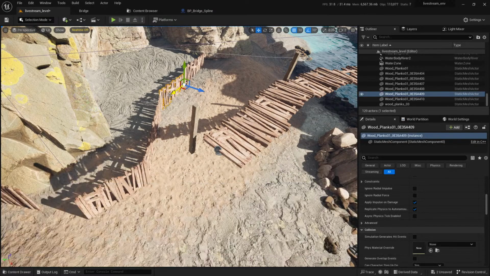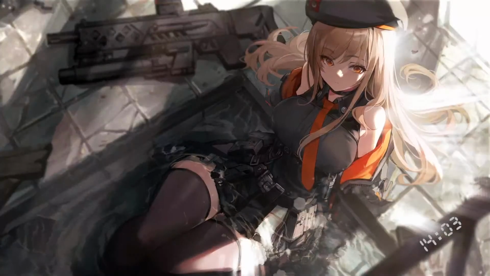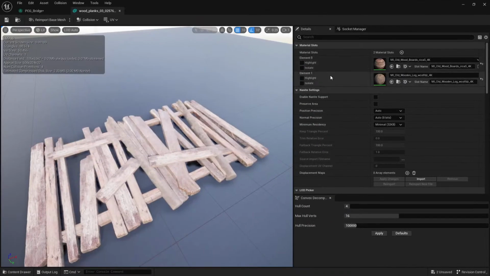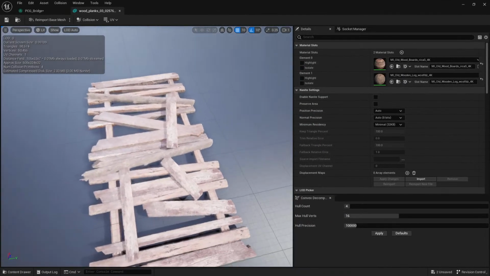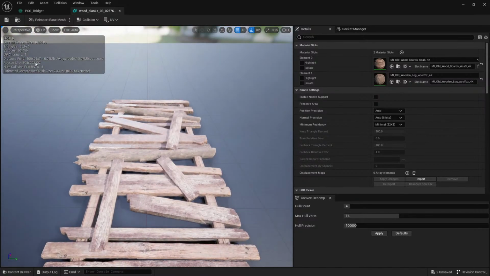If I check the length of this thing, where is it? There you go. If I check the length of this thing, it should be 324, half of it.